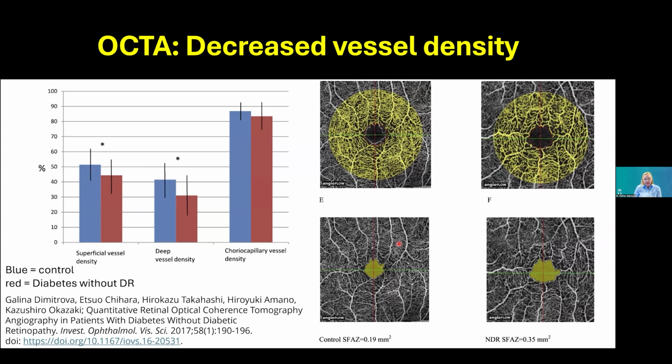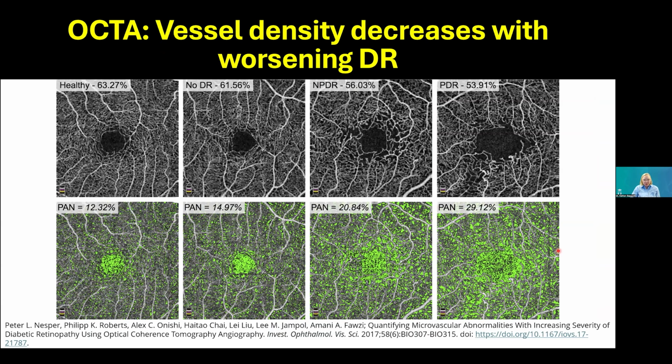And this is actually in patients with diabetes that don't have any clinically detectable retinopathy. So again, we're seeing capillary non-perfusion even before we can see changes on our clinical examination. On the left, this is showing a perfusion map in the foveolae vascular zone of a normal patient. When we look on the right, this is a patient with no diabetic retinopathy, and we can see that that foveolae vascular zone is irregular, enlarged, as well as some decrease in the perfusion there. These vessel density measurements are going to decrease, right? We're getting more non-perfusion and more capillary dropout, so they're going to decrease as the diabetic retinopathy increases.